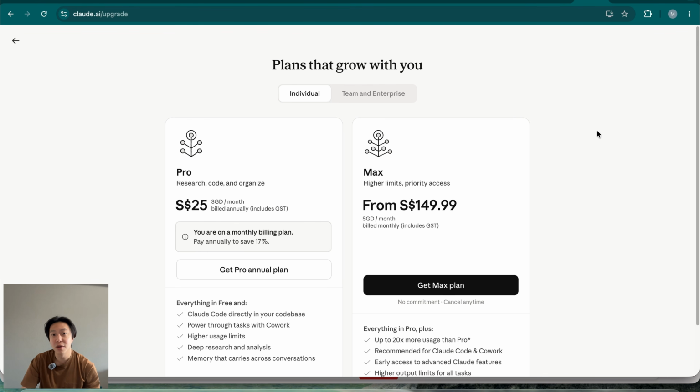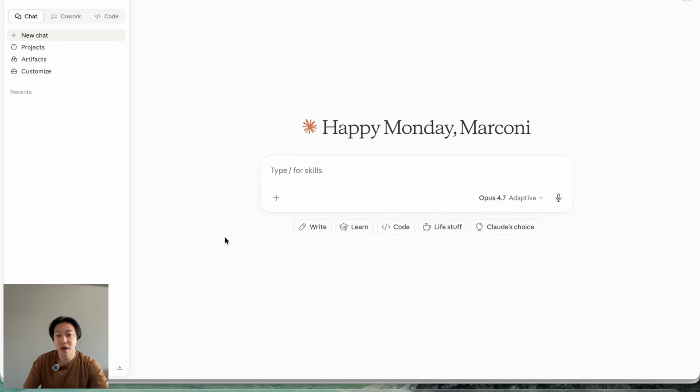So go ahead and download Claude Desktop and subscribe to the pro plan, and then you can get going with the setup. So once you have Claude Desktop downloaded, open it up as an app within your system and not just from the browser, and you'll see that it'll pop up as a separate app, and it will look something like this. And notice that on your left-hand panel, you have chat, you have Cowork, and you have code, right? The difference of which we have gone through earlier.